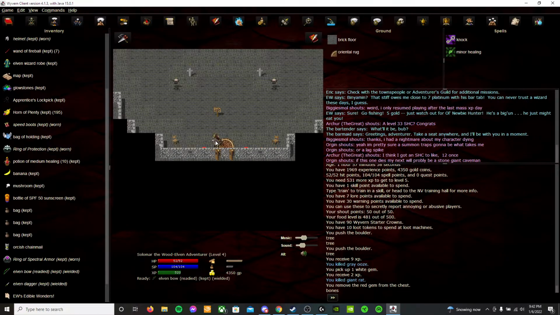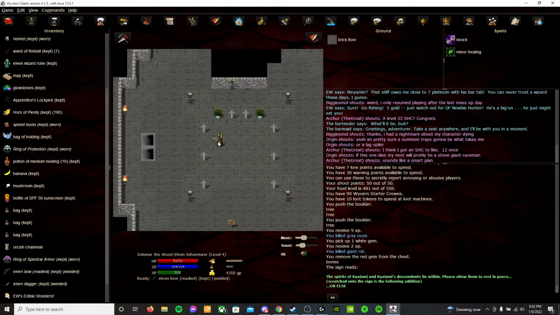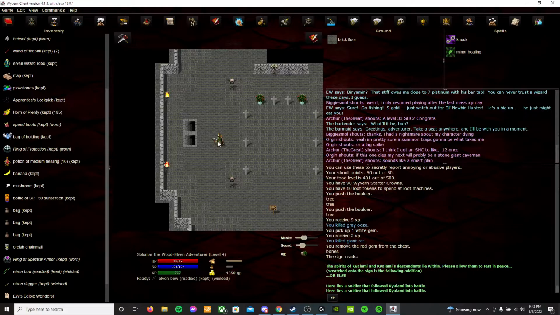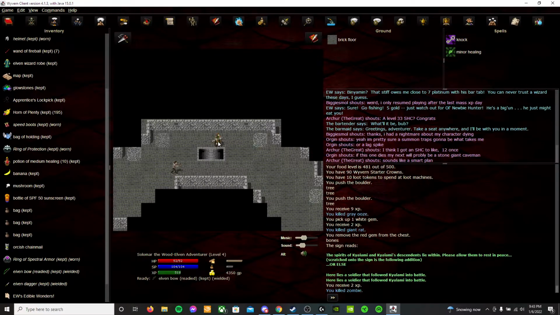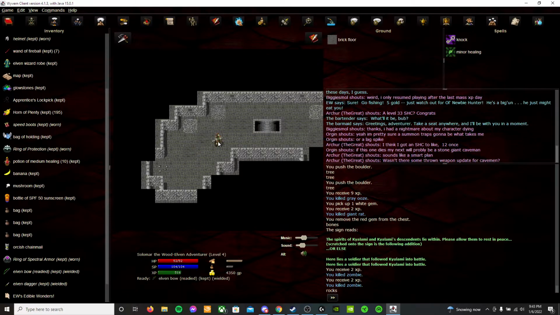Kiyolami's tower. The spirits of Kiyolami and Kiyolami's descendants lie within. Please allow them to rest in peace. Scratched on this sign is the following addition, or else. Here lies a soldier that followed Kiyolami and Kiyolami into battle. Oh, maybe there wasn't combat here. Oh, there is. Go ahead and auto fire. Killing some zombies.